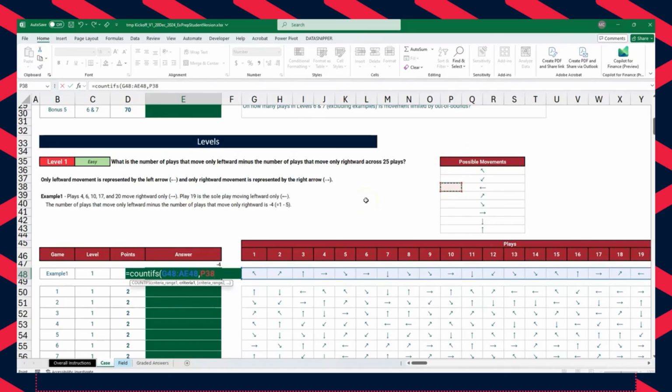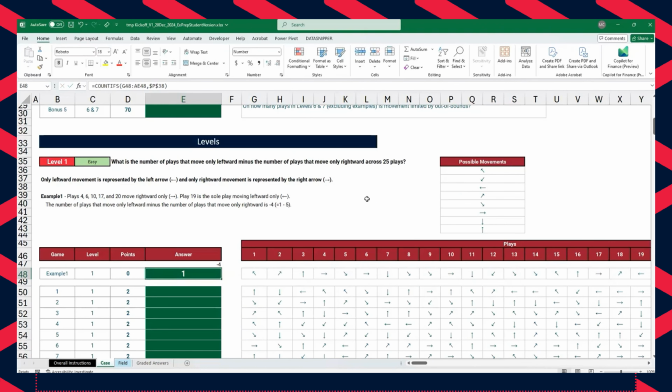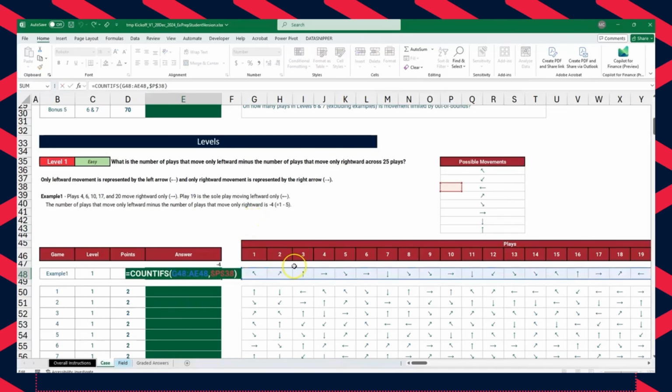Now I do need to lock that in with the F4 dollar signs. Okay, I'm using the PC here for this, and we'll do another count. So let's make sure that that works. Okay, all right, so it gets our 1 if we see that there. All right, now we're going to edit that. We're going to subtract with another COUNTIFS. Okay, and we can just copy this here.